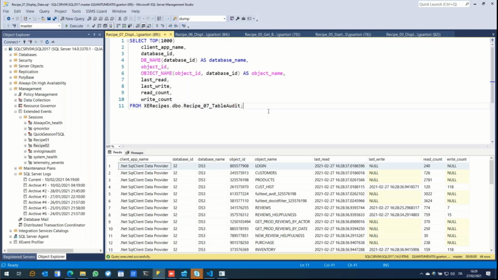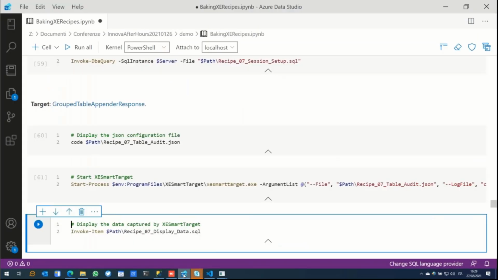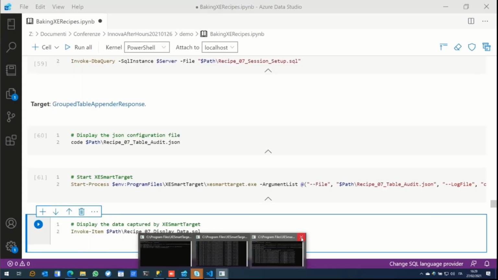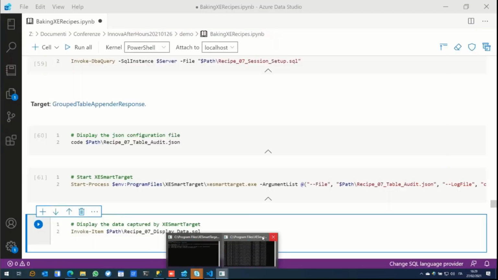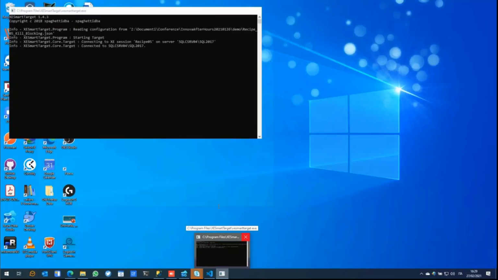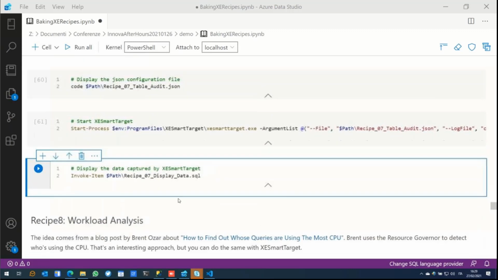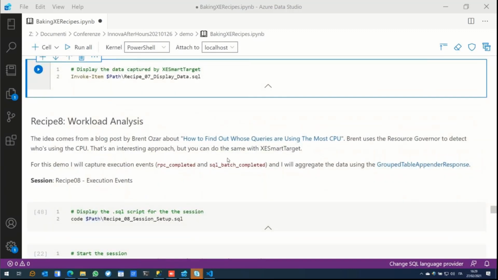And we will also see which ones are not used if we compare this list with what we have in the database. So if we have some zombie objects, we can kill them, we can delete them. Good, so let's stop a few XESmartTarget windows. And now we can move to the next recipe.